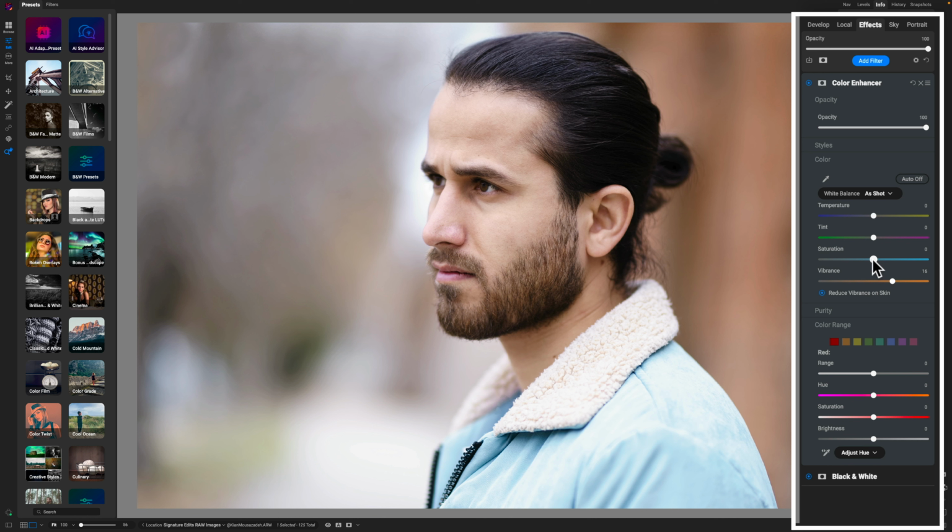And I'm making this adjustment globally at first. If I want to paint this in, I now have the ability to paint it in with a mask. And remember, I am subduing the original colors. So everything I'm adding now is an increase to what was originally in the image. All right. So you've got to be careful with this.